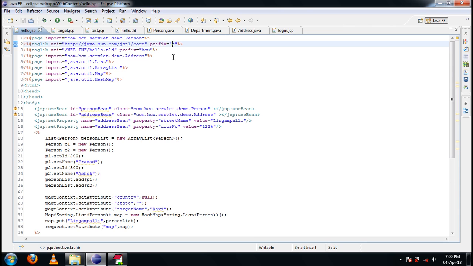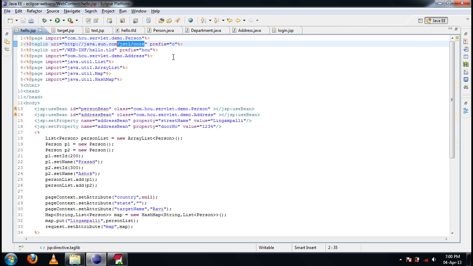For the core tag library, this is the URL: http://java.sun.com/jsl/core. We can give any prefix, but most probably the prefix we give for core tags is c. So first add those two jar files, standard.jar and jstl.jar, in the lib, then import the specific tag library.